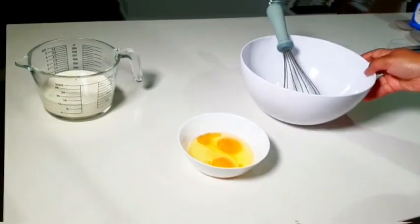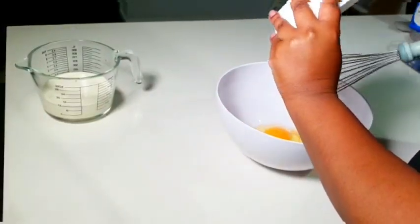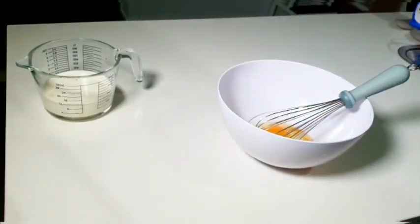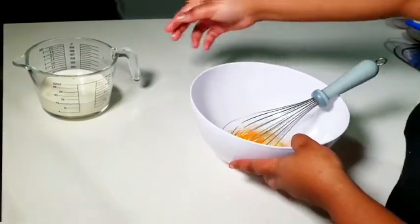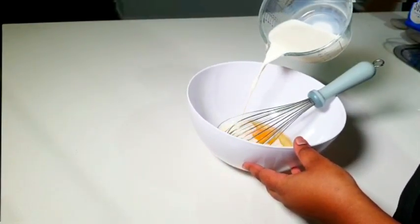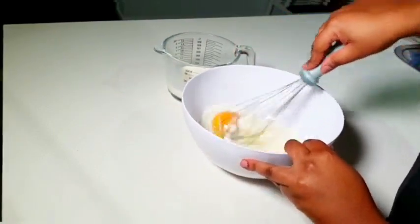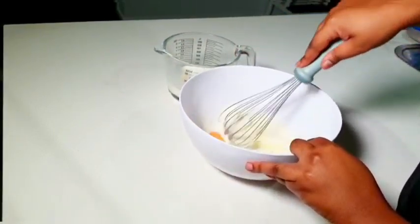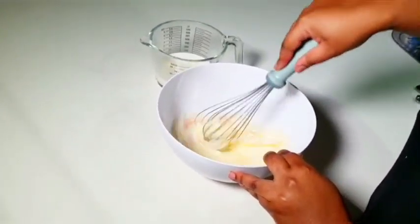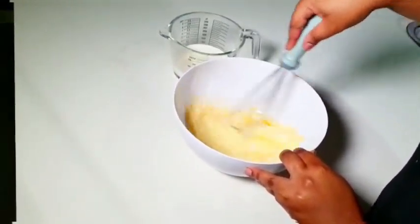Now I'm just going to be transferring those eggs into a large mixing bowl. Going in to add 1 1/3 cups of milk to the mixture. So I've gone in with a little bit of milk first, and I'll be adding the rest.